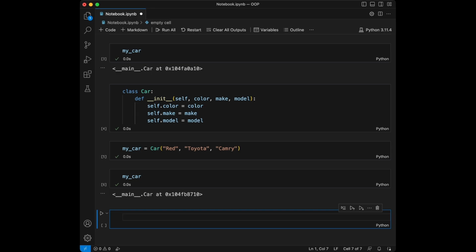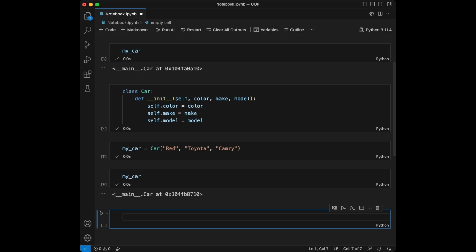Now what we are going to do is a different thing, but let me explain this whole thing first. In this code, init is a special method in Python classes. It's called a constructor and gets executed when you create a new object from the class. The self keyword refers to the instance of the class. We are setting the attributes color, make, and model for the Car class. Attributes are great, but what makes objects useful is their behaviors, implemented as methods.